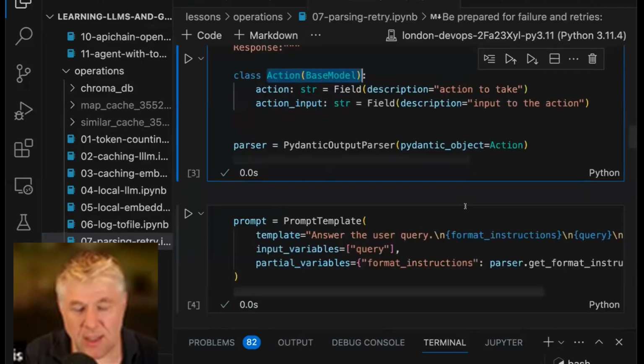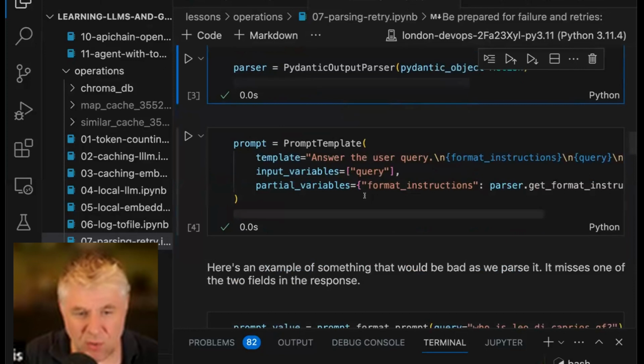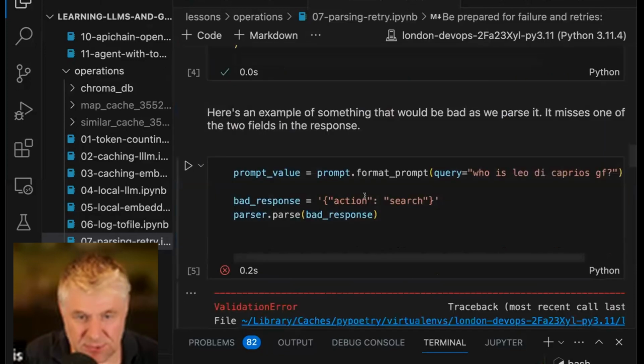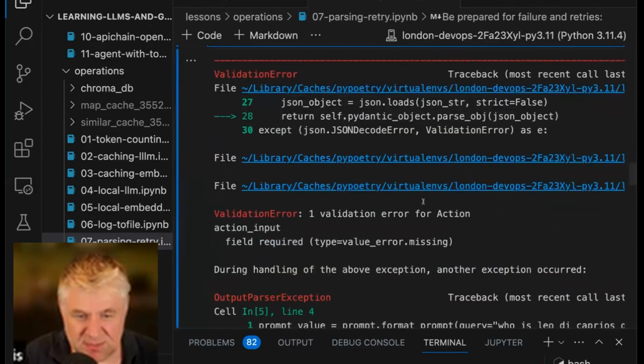Now when I ask the LLM to give an answer, Pydantic actually generates instructions for the LLM to tell it to use that schema. So instead of just saying use JSON, it will use JSON with these more elaborate instructions. Going over the wire, this is a bad thing because it only has the field action and not action input. So it gives a bad response.